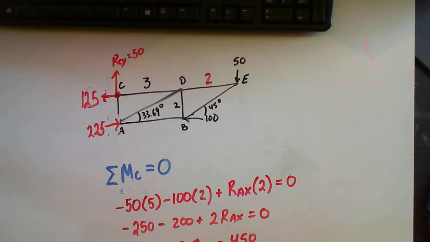Now, remember, the moment process, that's how we find reactionary forces. Once we have those reactionary forces, now we are going to switch over into calculating the compression and tension of the different beams that we have in this diagram. So I'm going to stop the video here, and we will pick up in the next video talking about the computation of compression and tension for the different beams.